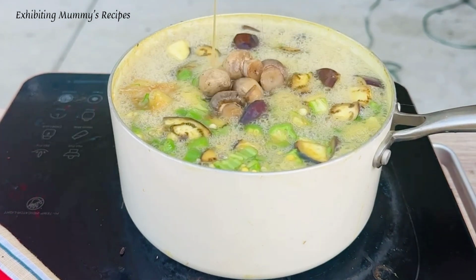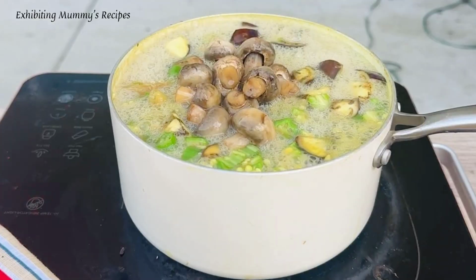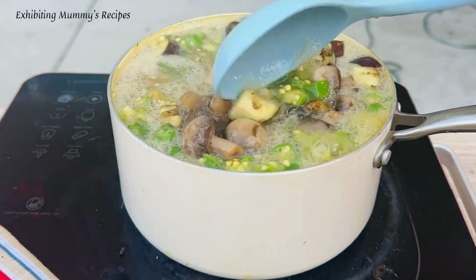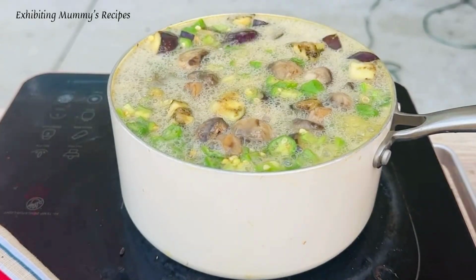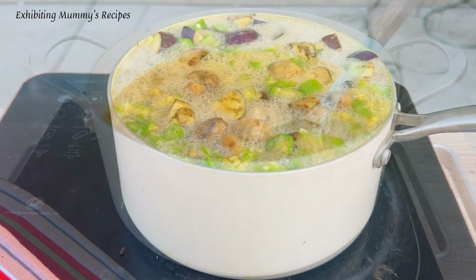So I have added some kako to it, and I love mushrooms as well. Yes, I am the only one who really likes it in this house. So I try my best to add more to it. That is my protein, so I don't joke with that.